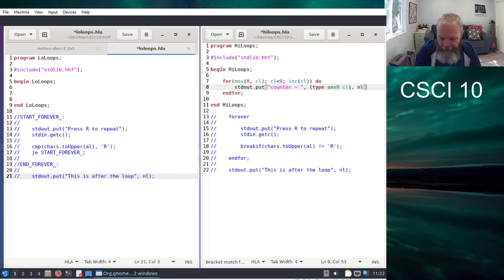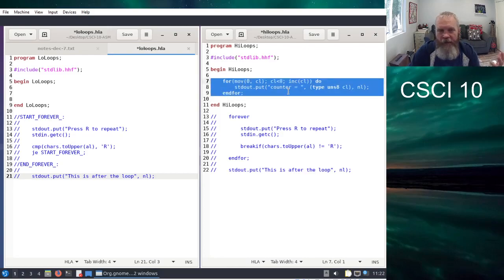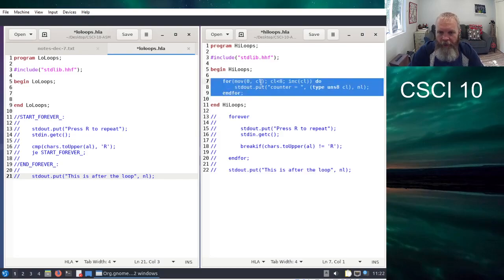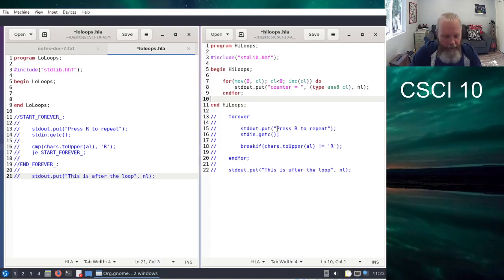Let's just print a counter value with a for loop. And then we'll see how that unravels in assembly style. And then we'll go from there to a repeat until loop. All right, so here's a for loop in the high level style.